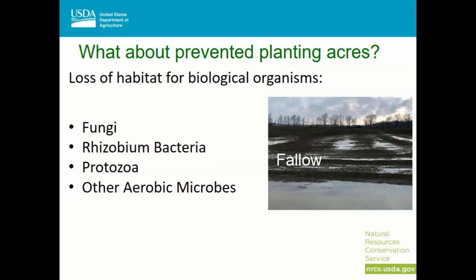I hope I'm not contradicting what they said, but we haven't had any host roots for a lot of the beneficial organisms, especially rhizobium bacteria, which has not had a host for a long time. The AMF fungi, the arbuscular mycorrhizal fungi, have not had a host for a long time now, and so phosphorus delivery, you'll have purple corn syndrome and some things like that can happen in some of those situations.